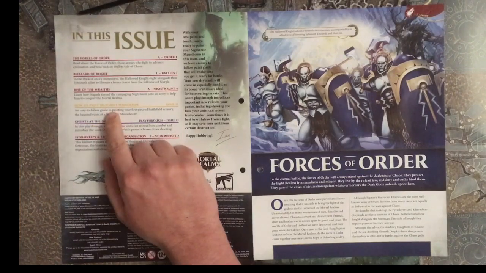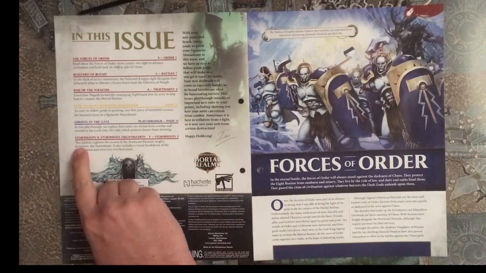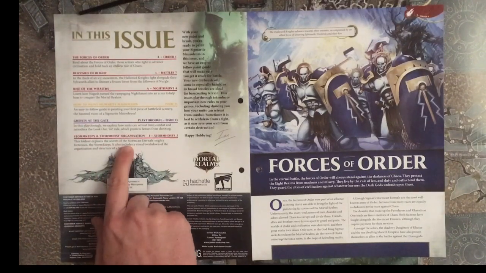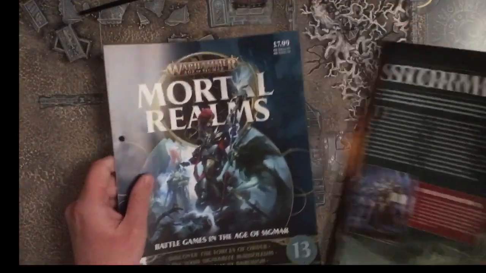Then we've got how to paint your Sigmarite Mausoleum. Then we've got playthrough issue number 13, Geists at the Gate. And then we've got Stormkeeps and Stormhost Organisation. This fold-out explores the secrets of the Stormcast Eternal's mighty fortress, the Stormkeeps. It also includes a visual breakdown of the organisation and structure of a Stormhost. I think we'll do that first.